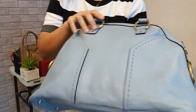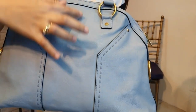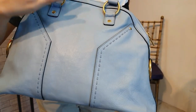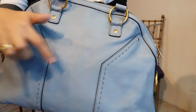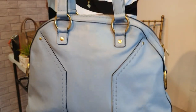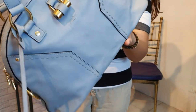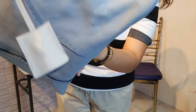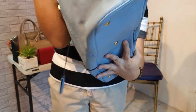Or, ito. Meron siyang minor discoloration over here. Meron siyang parang yellowish na stain na napunasan agad. That's why konti na lang yung natirang stain sa kanya. So, I hope it's visible. Okay? Pero, wala na sa other parts. Yun lang. That's all. Sa scuffings, wala rin eh. Wala siyang gasgas. Okay? Wala siyang gasgas on all the corners.